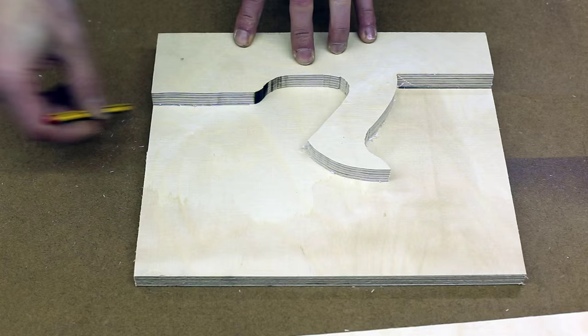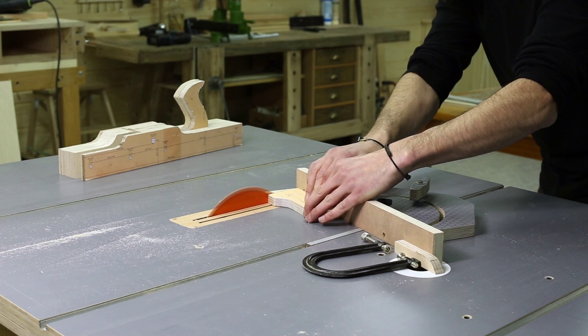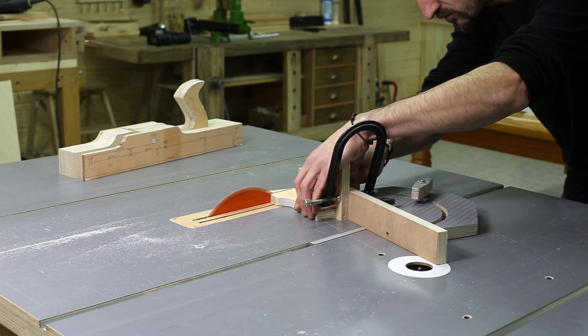You can use the pieces you've already cut as a template for the new ones. Cut the pieces for the hole of the blade at an exact angle. You'd better use a miter gauge and a stop block to make them all equal.